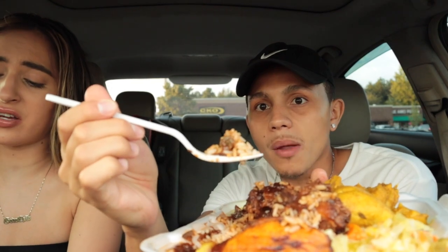So, we definitely appreciate you guys telling us to eat the rice with the gravy. I feel like that definitely gives it a better taste, because last time the rice was very dry. It had no flavoring. You said it tastes like air or something. Literally. So this time it definitely tastes a lot better with the gravy. And y'all can see it too. We had curry stuff a little bit before, but I wanted to taste the rice with the oxtail gravy, so I had them put extra of that on there.